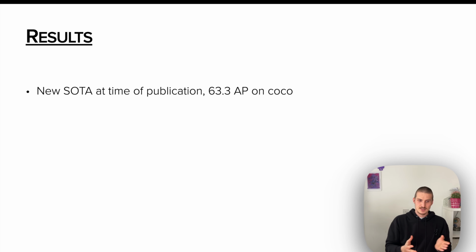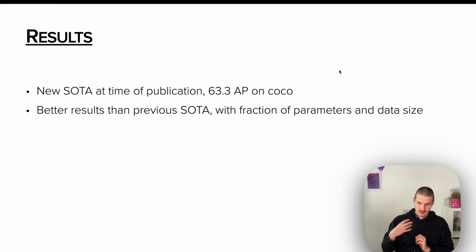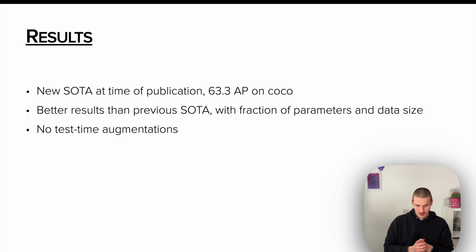To sum up, at the time of publication, it was the new state-of-the-art on the COCO dataset for object detection. It improved the quality, and actually used a fraction of parameters and data size, something like 20% of parameters and 10% of pretraining data size used by previous models like HTC++, with better quality. Another interesting thing is that the reported results on the COCO dataset did not use any test time augmentations.